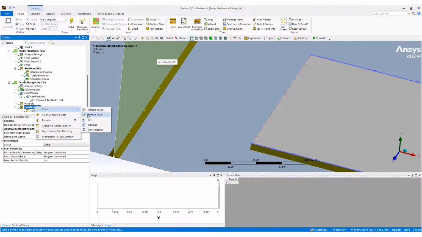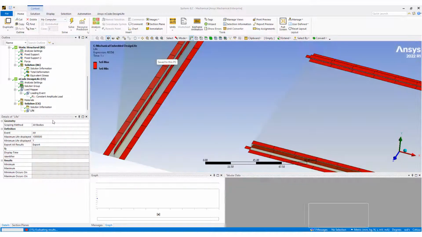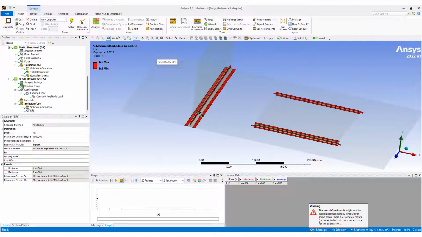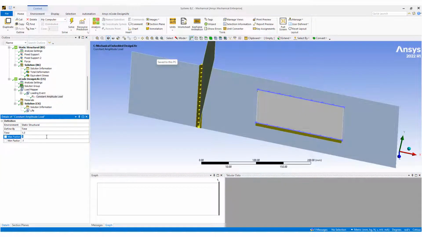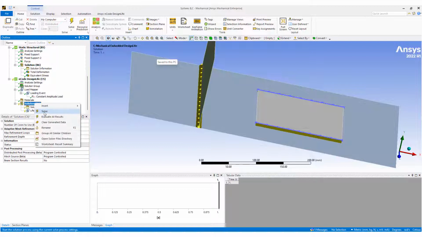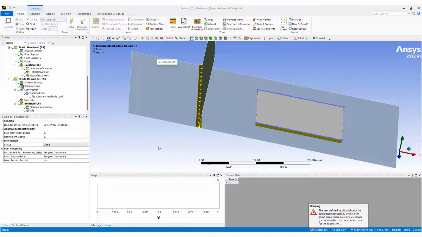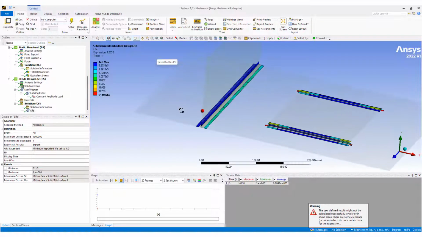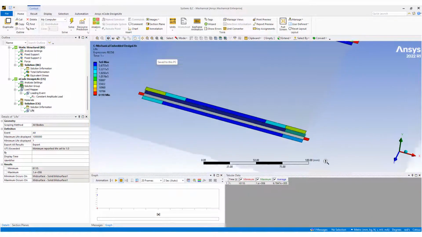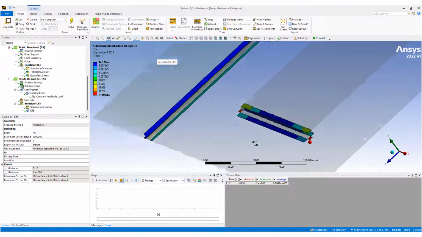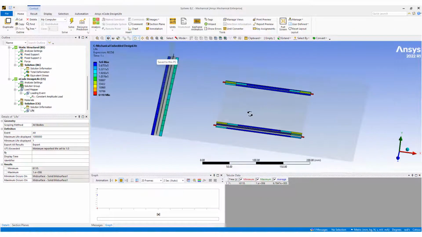And it's completed, so we can look at life. So there's plenty of life here, over a million. Now we're gonna adjust our maximum factor. Increase by 100 times. Okay. So now we see that the failure point, as we expect, is here on either corner. It's showing us the heat affected zone of the weld and what the durability is at each location.